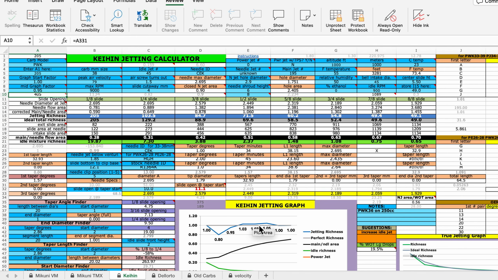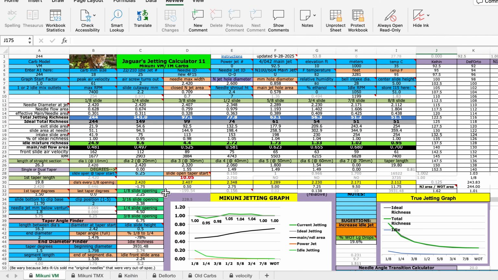So the idea here is that you want the graph to look like what you feel it is riding like. And then after doing that, you can change the needle, you can change all these different settings, the main jet, etc., to see how the graph compares to the way it was before. The main use of this program is just having a graph as a point of reference, even if the graph is not perfect. I've worked on this program long and hard, and I tell you, it still has a ways to go before it's perfect.